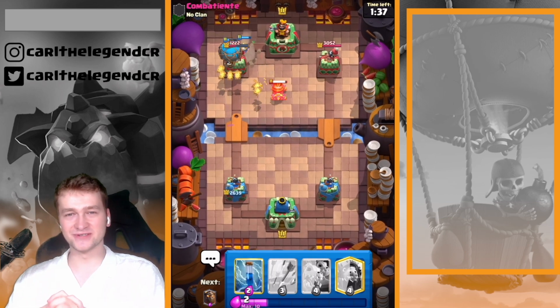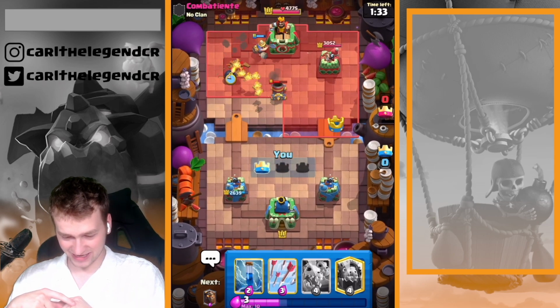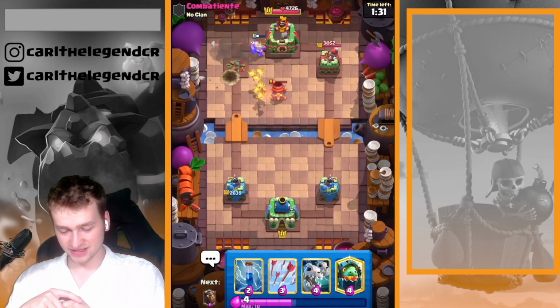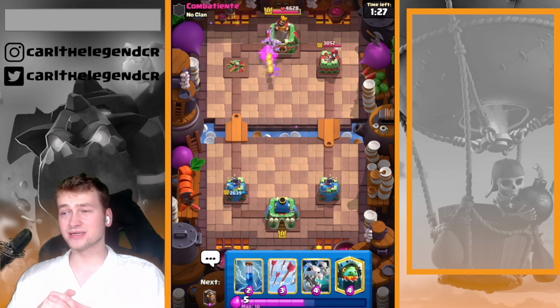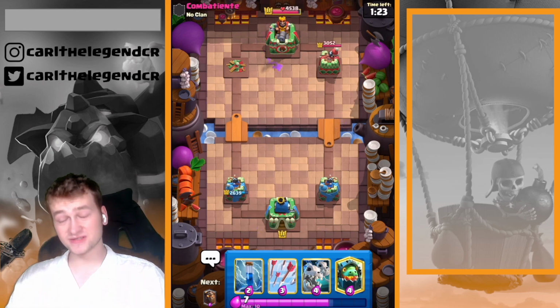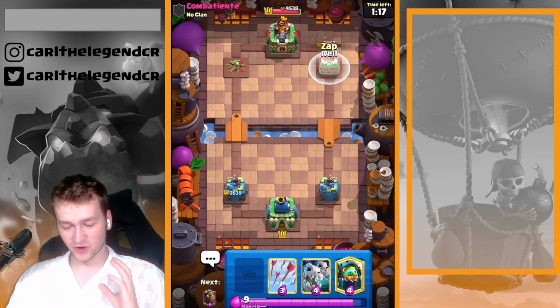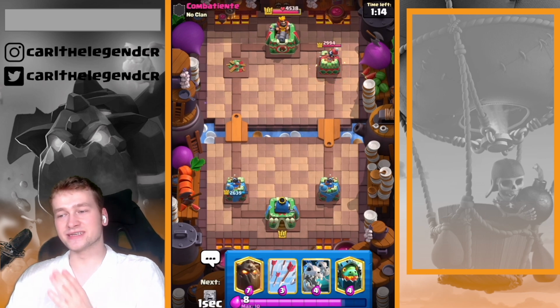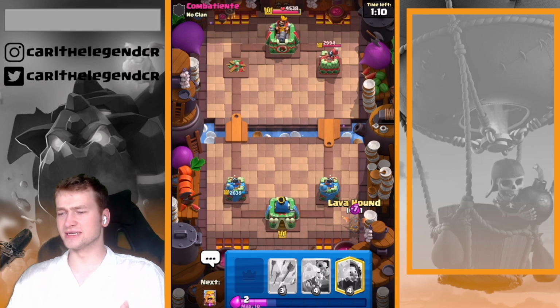So I'm here for your daily lava hound content, just taking his tower instantly down again in under 90 seconds, which just shows that the deck is not only strong, the deck is incredibly strong for getting fast wins. And the worst thing which might happen is that the game requires 3 minutes, but to be fair, most of the times there's not even a game which goes into overtime. So all good guys.